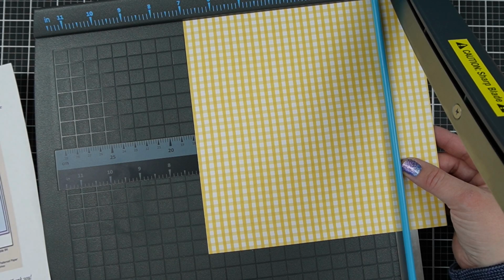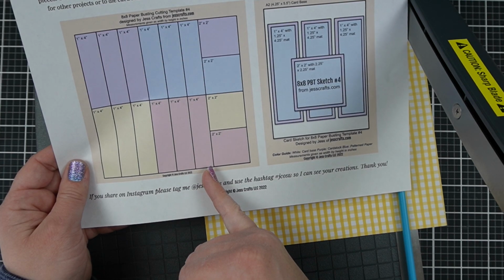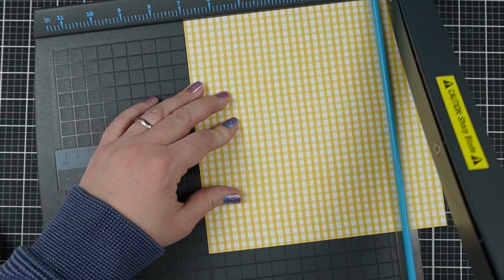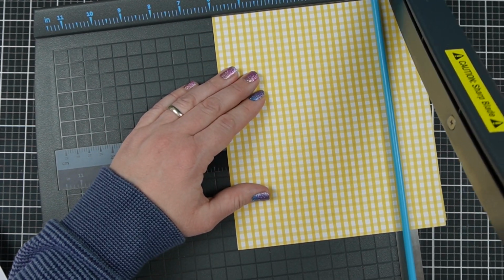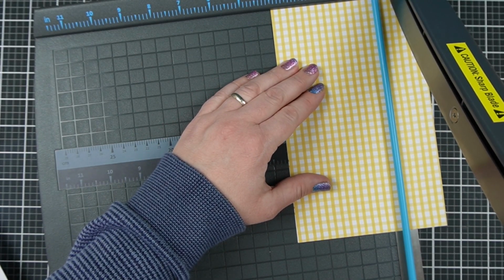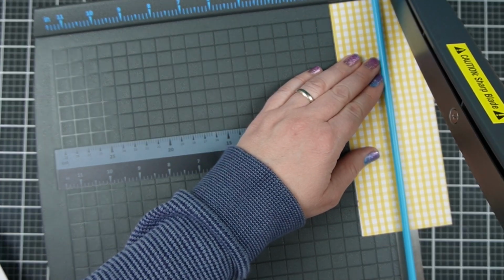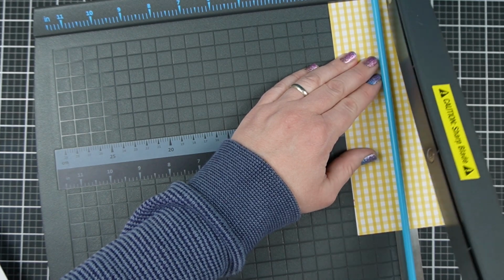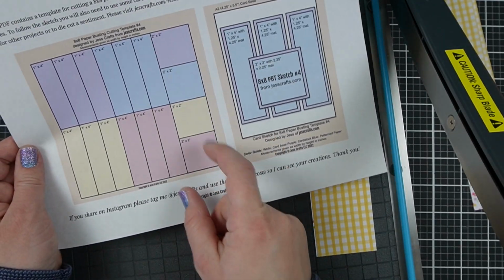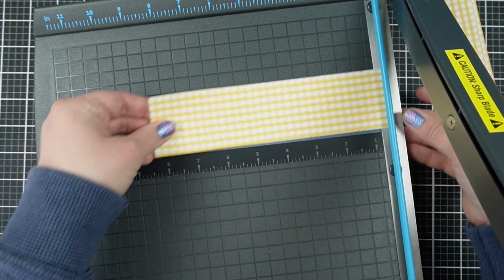At first, according to the sketch, I'm going to need 1-inch strips, so I'm going to cut it to 1x8 until I get to the 2-inch mark, and then I'll cut those in half later. So I'll go 7, 6, 5, 4, 3, and 2.